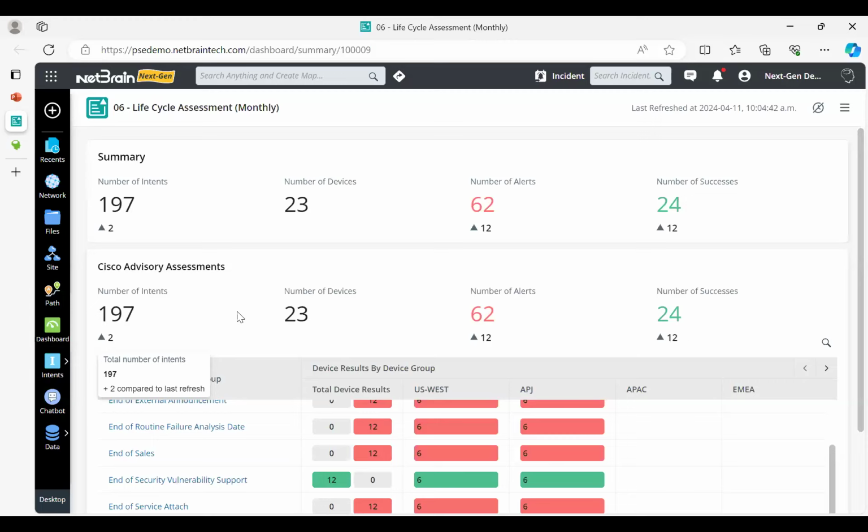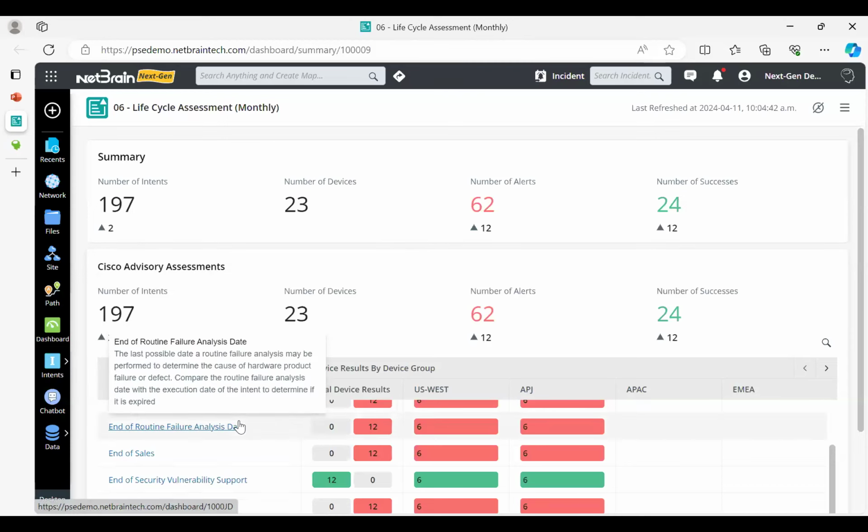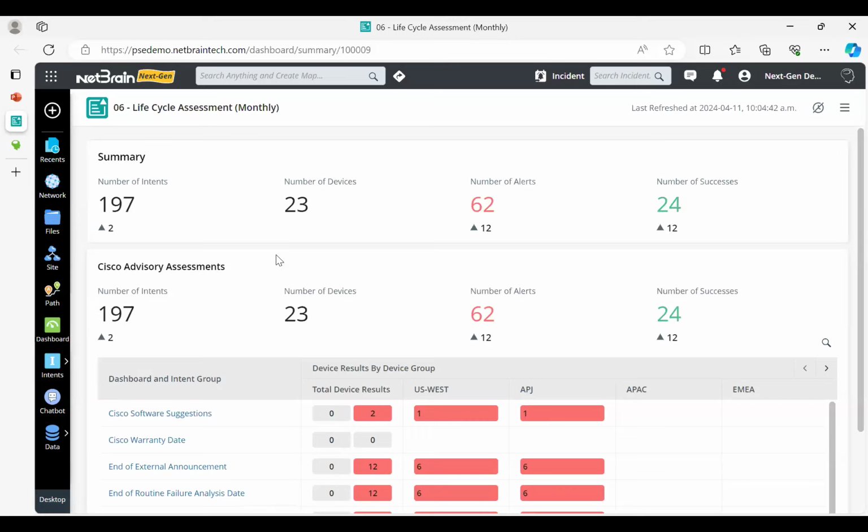The network intents, like I said earlier, are the automation units that go ahead to probe your network devices for their status. Any question that you ask your network manually can be automated in NetBrain. Do I want to know which devices are reaching their end of life? I could use the network intent to probe that question. Do I want to know devices that are vulnerable to some security risks? I could use the network intent to do that. Now, the summary dashboard just shows you the results of these intents that are running.